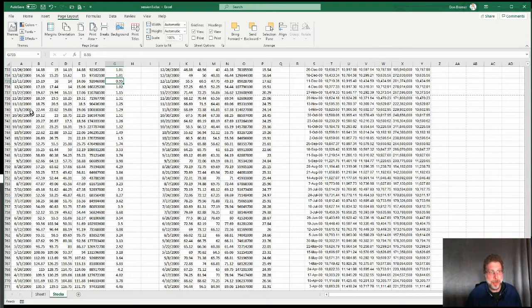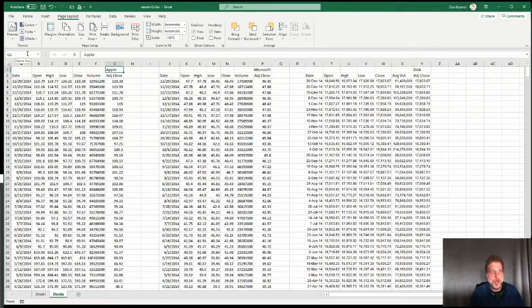So I want to name this. Instead of G735, I'm going to click on it and say Low Apple. And then I'm also going to come up here and say that the 118 here is the High Apple. So I have certain cells that I want to call out to people, and I want them to be able to get to it very quickly.